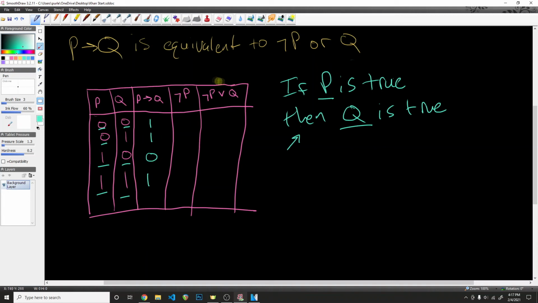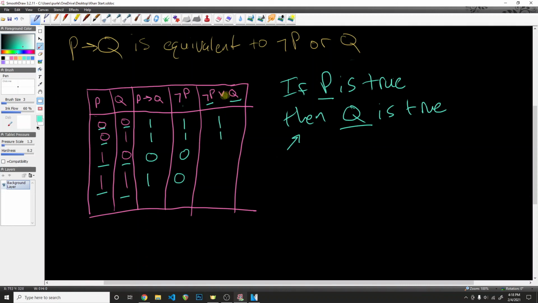Now, in order to figure out if we have an equivalency, all we need to do is look at not P, and when we're doing not P, all we're going to do is reverse what we have written for P. So we're going to have 1 instead of a 0 here, then we're going to have another 1 instead of a 0, and then here we're going to have a 0 instead of a 1, and we're going to have a 0 instead of a 1. And now what we want to do is look at not P or Q. If either one of these is true, if either one of these is a 1, then that means that this entire expression is going to be true. So we look at not P and we look at Q. We know that not P is true in this case, so this is going to be a 1. And again, we look at not P. This is true. We don't even really care what Q is. It is true too, but we're just going to put a 1.